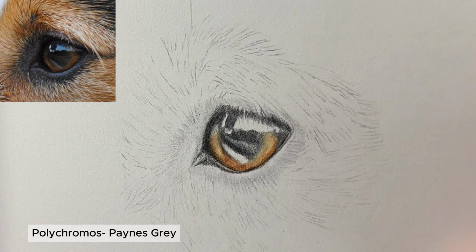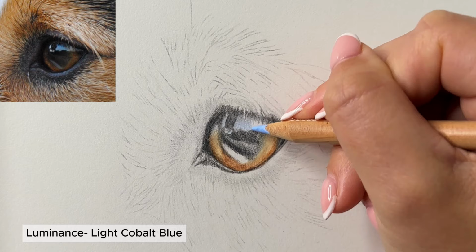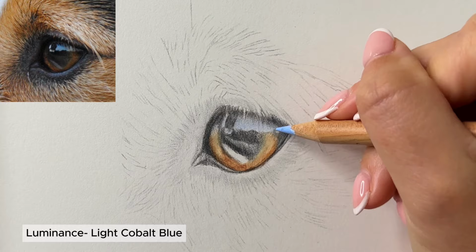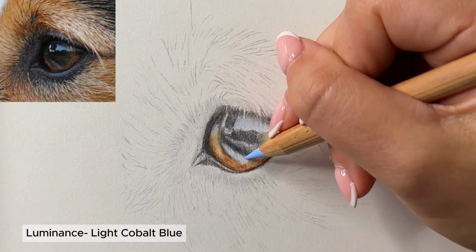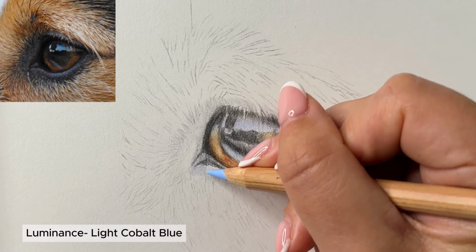Next, I just want to get the blue in the reflection in, so I'm using the Luminance Light Cobalt Blue, and I'm lightly shading into the reflections at the top. And then I'm adding to the reflection at the bottom here. And also shading into the inner corner and right around the eye again, following the direction of the fur as I shade in.